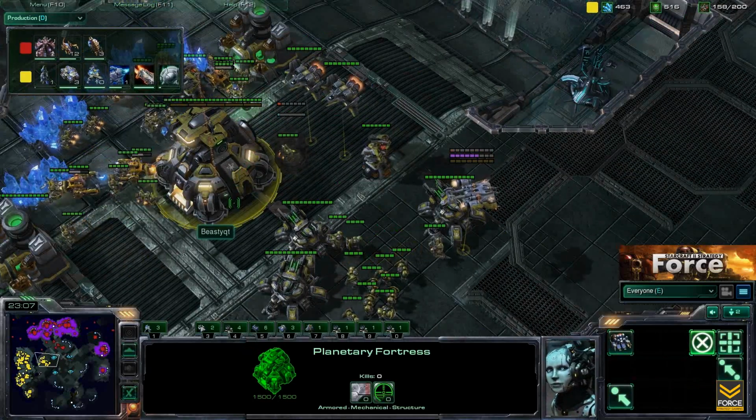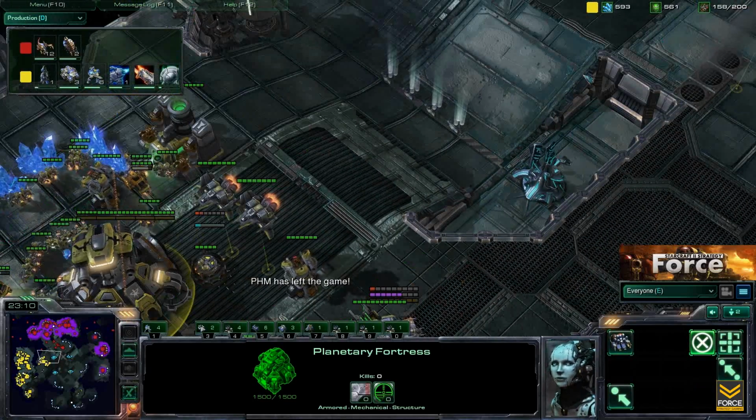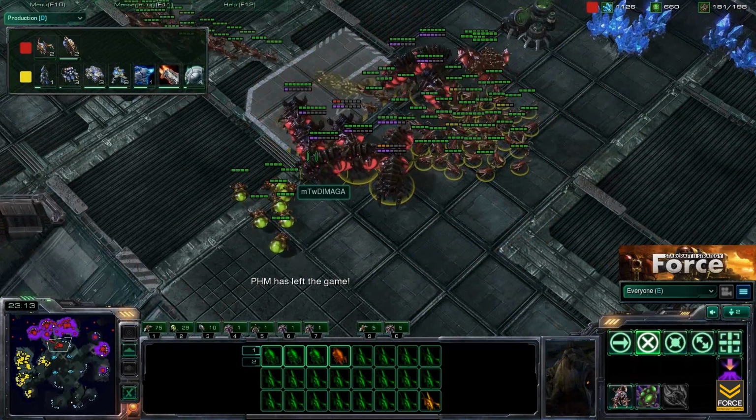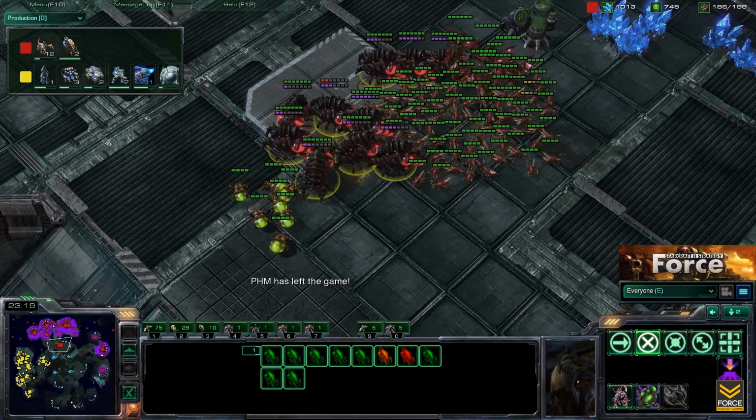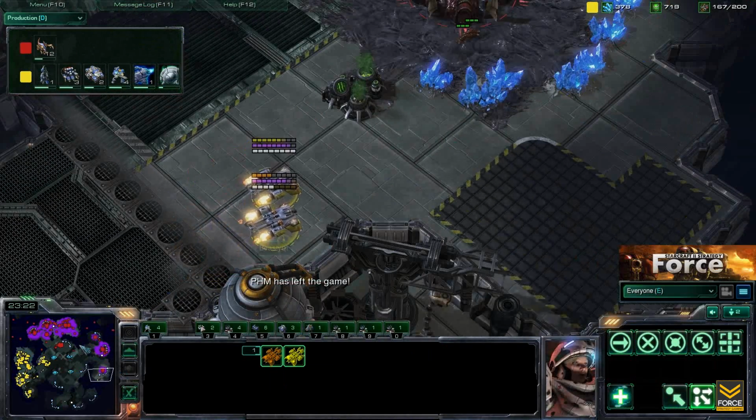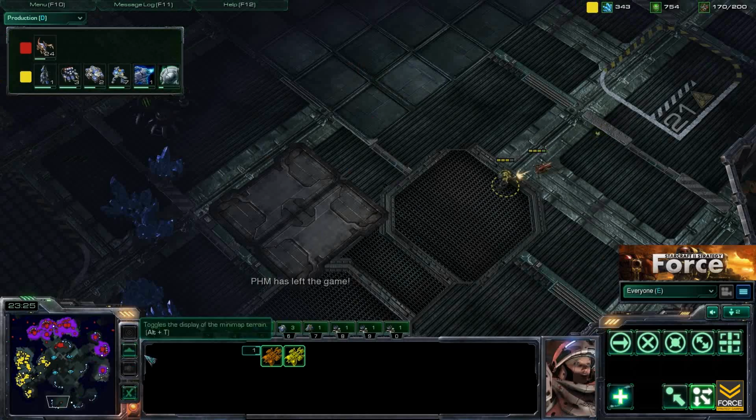And with tanks and a planetary fortress, this is going to be pretty safe for quite some time. Definitely not going to be easy for him to push up on this. Lots of infestors on the board, a bunch of Zerglings, big upgrades coming down for Beastyqt. And here we go. The drop's going to be taking place in just one moment, and this is really the only action going on in the game right now.